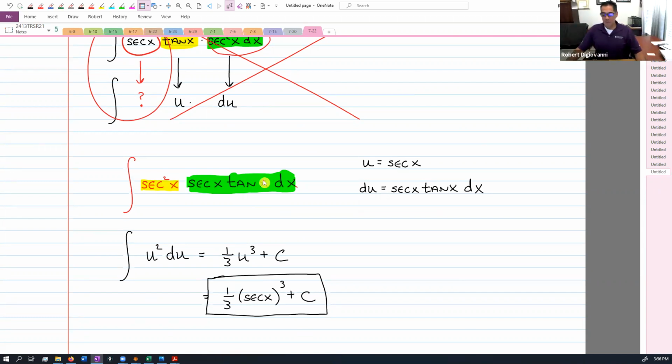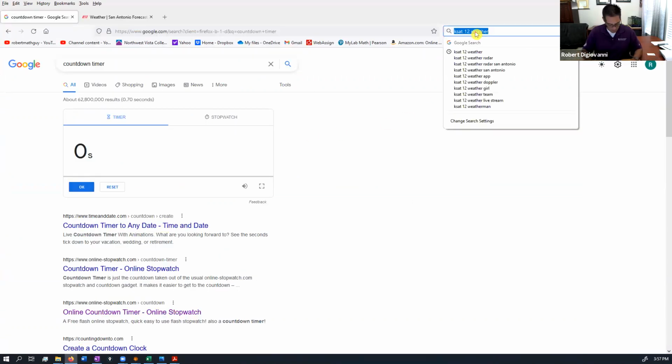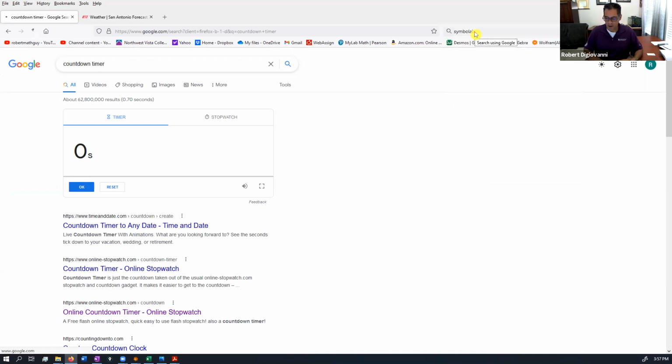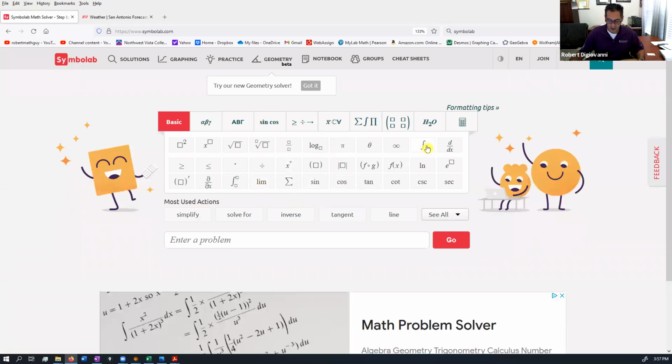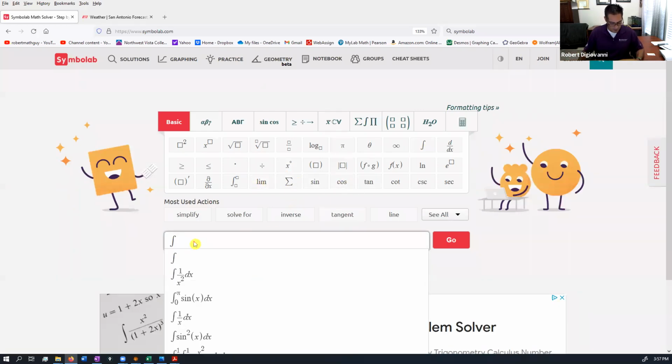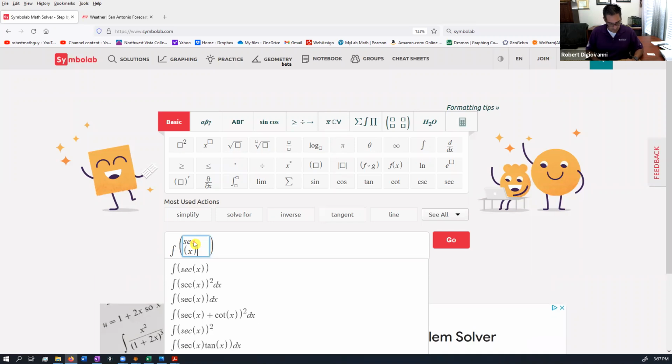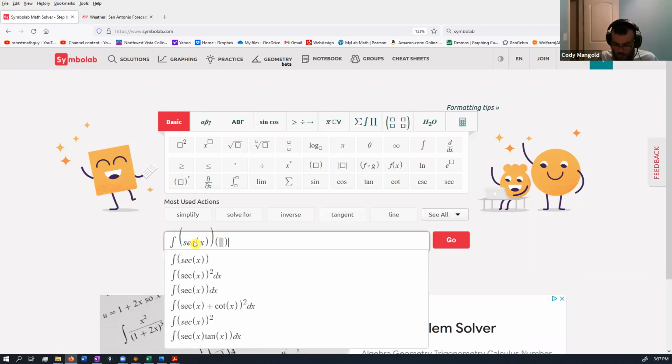All right. So look, I hope what you're getting from this is a feel, a taste for what this is. There's this debate about Cal 2 and integration and learning all this stuff. And people will say, well, you can just go to Symbolab or something like that. And you can just go in here and say, all right, let me find the antiderivative of, I don't know, should we try that one? Secant x to the third tan x.